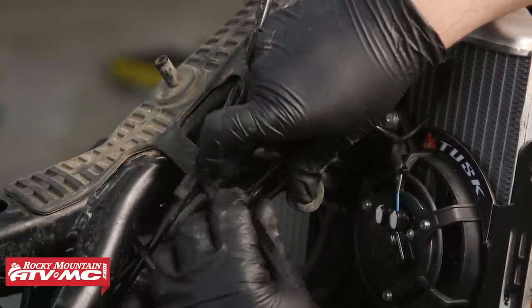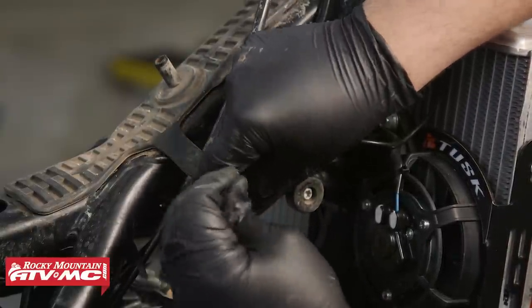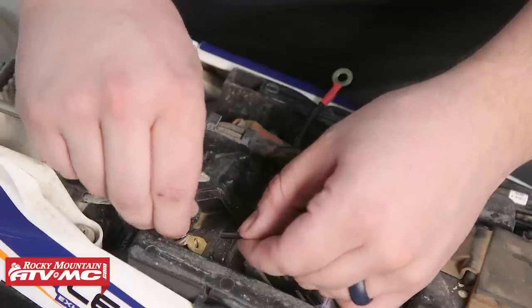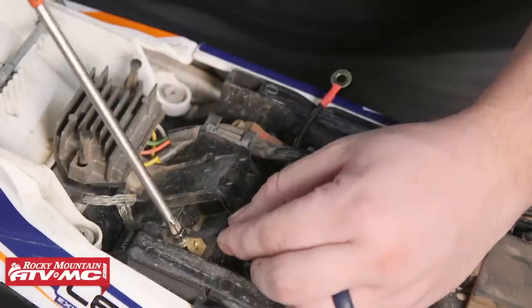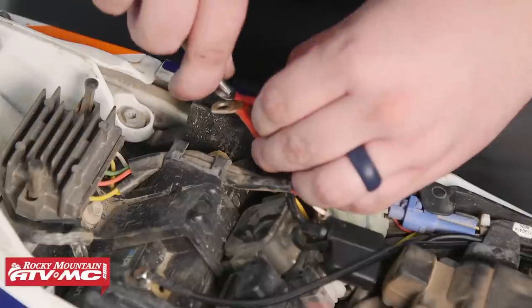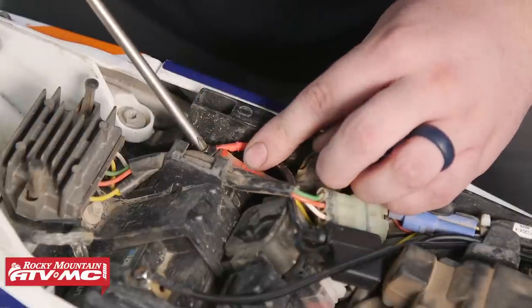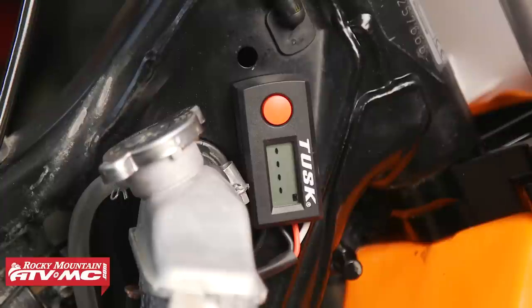Be sure that you have proper function of steering and all other controls. Now that we have everything connected and tied up, we can go ahead and connect the power harness to the battery — black wire to the negative and red to the positive. Once we have all these connections made and power from the battery, we should be able to see on the screen a little thermometer and a running temperature.